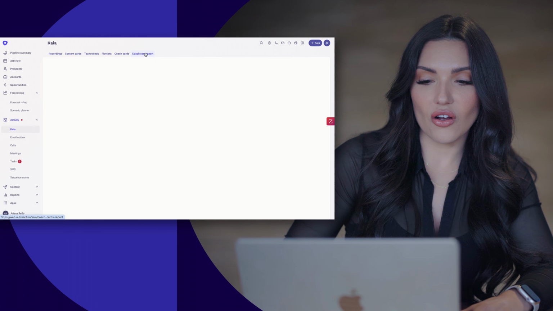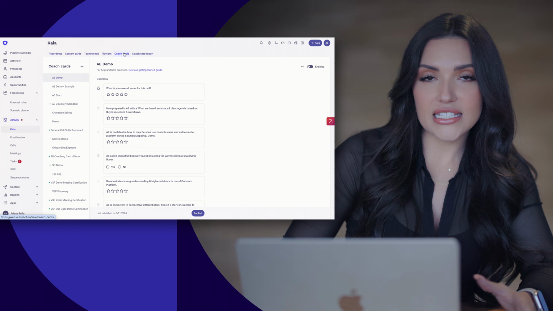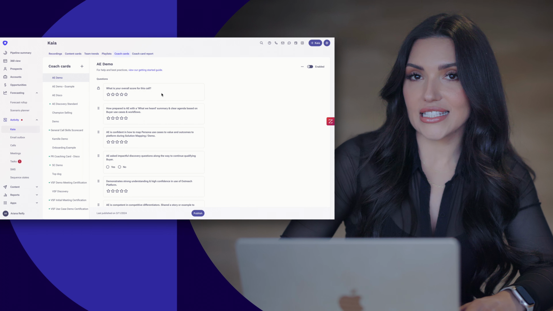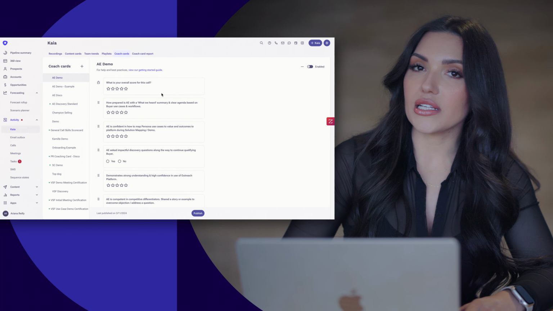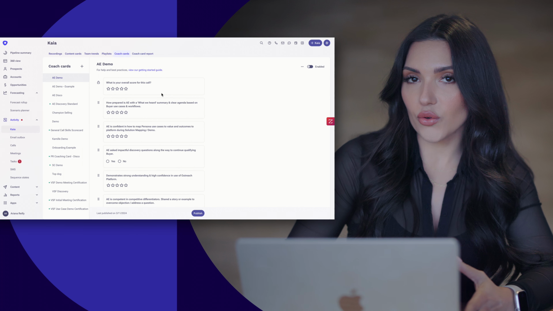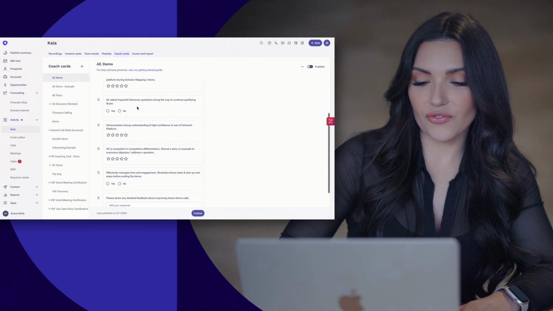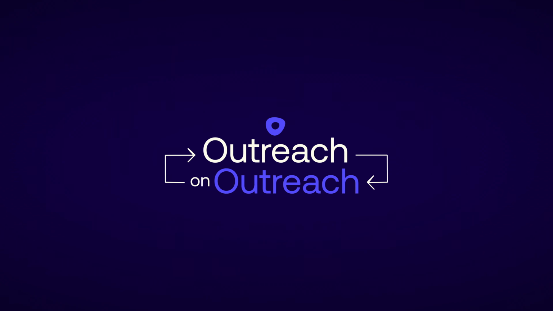And then you can go into also our coaching cards. Here you can listen to specific calls and then give specific feedback and ratings to each call. So again, you're not having to manually write things down, keep it in an outside document. It's all in one spot at one time, answering questions and leaving feedback that is given to the rep. So that's how I use Outreach to follow the 4 pillars of coaching and how to coach my reps and fill any sort of gaps.